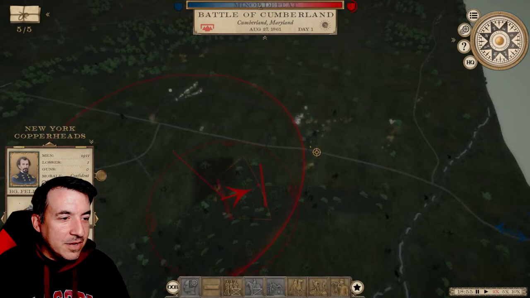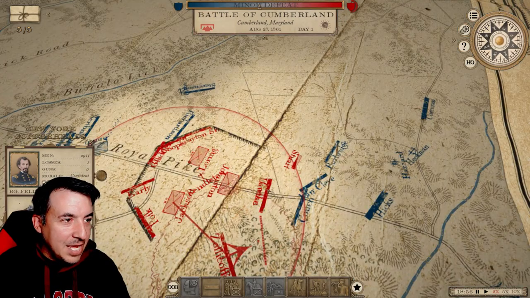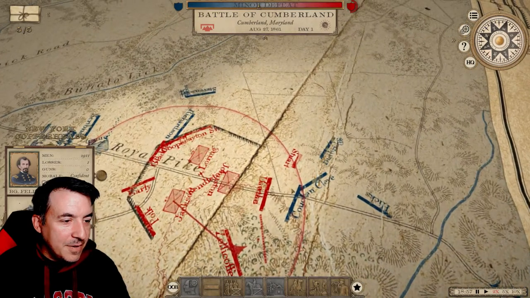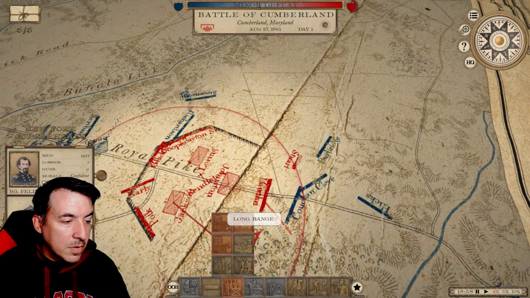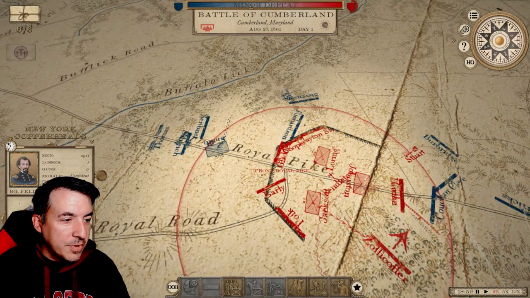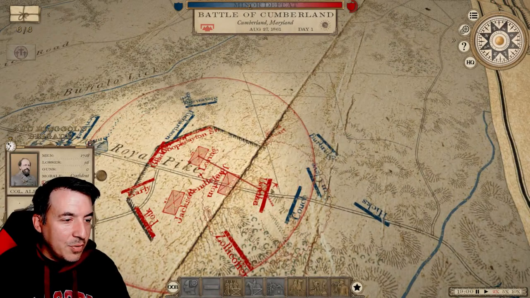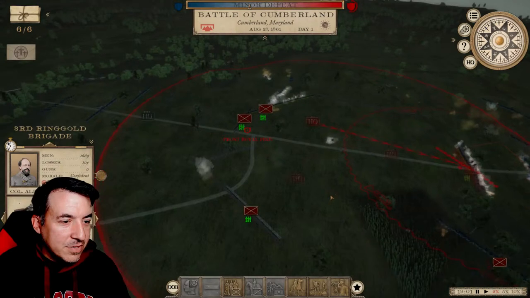I'm still at a nice advantage on casualties right now. We're about to run out of daylight. Stuart's about to get overwhelmed. Come on, Zollicoffer, get up there. Ah, there, Stuart broke. All right, here's the problem now. I don't really have the ability to pull anybody else off the line, but I think we're going to run out of daylight, so I'll be able to redeploy.